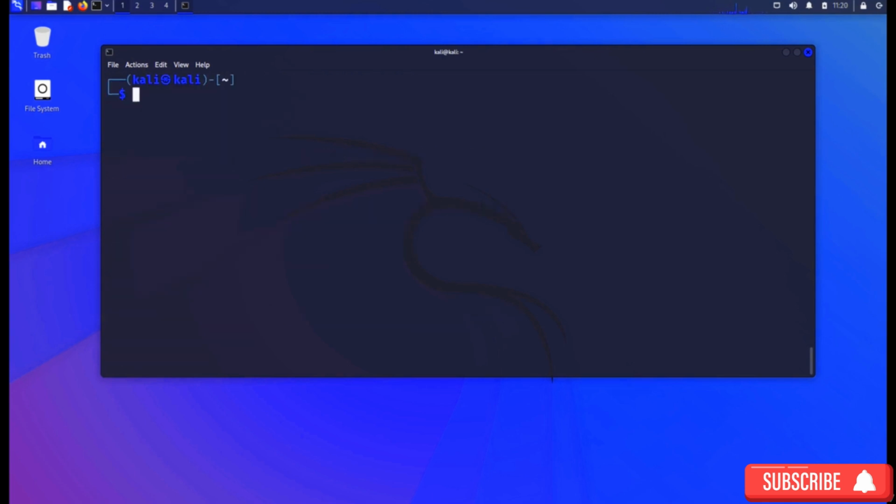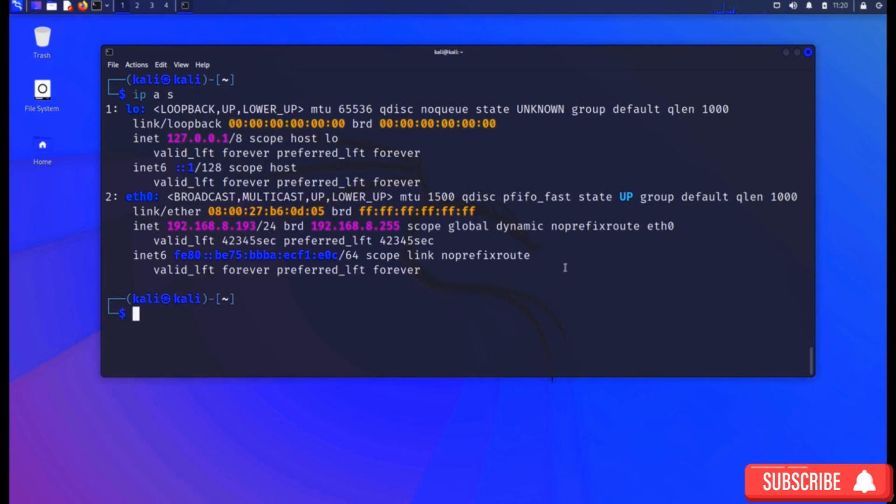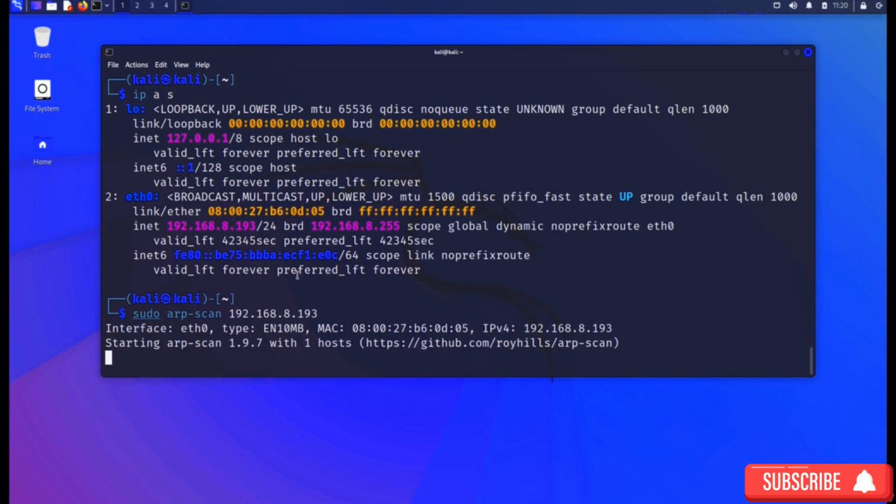Now you might be interested in other computers on the same network. So if you have initial access into the computer and you know the network address, you can try to find other computers or other devices in the same network using a tool called ARP scan. So sudo arp-scan with the IP address. And if there are other computers on the network, it will report on those computers.